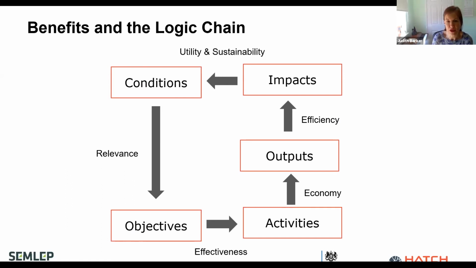But that's a useful technique to making sure that you think, okay, if we do all of these things, is it going to influence the conditions? Is it going to go back to the objectives? And really testing, is my theory of change working? Or actually, do we need to change the project a little bit to refine the activities, refine the outputs, the impacts and the conditions, so we have more impact on the problem that we initially defined. So taking your project around that little loop is really useful, and hopefully that is a useful tool for you to think about.